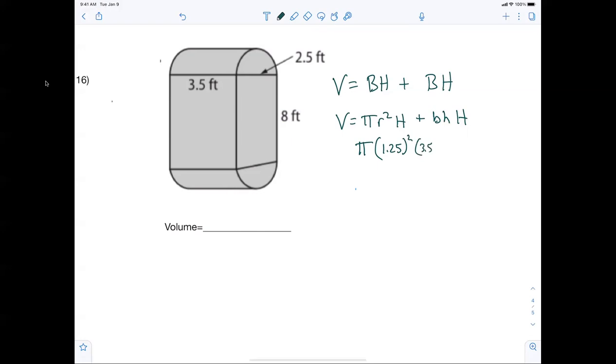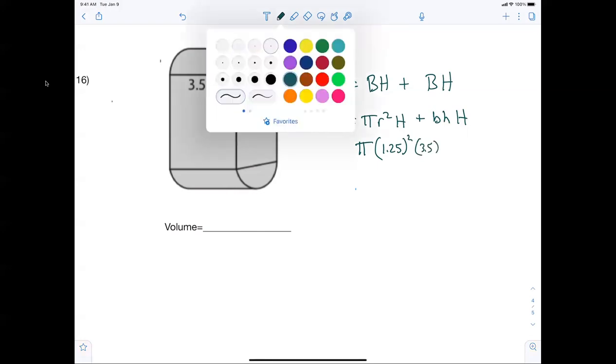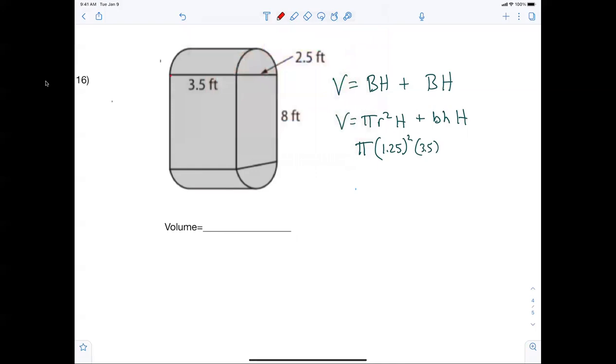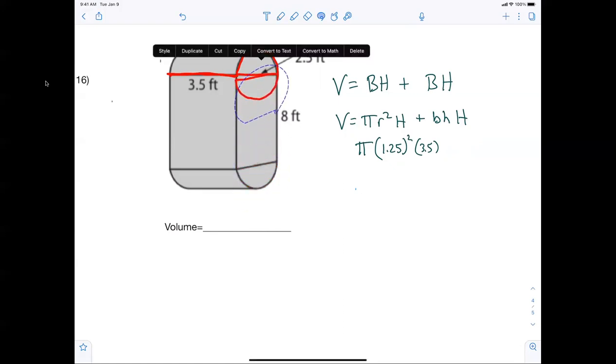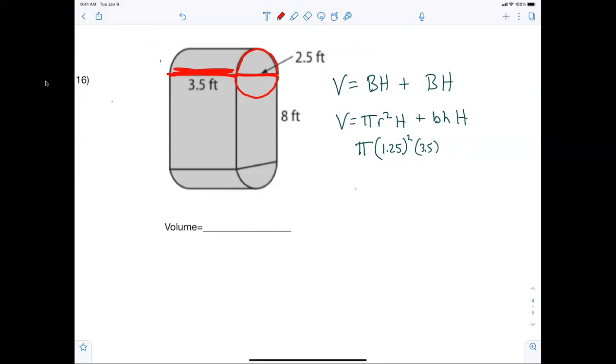3.5. 3.5. Let me show you why. This is the height because it's the distance between the two bases. You with me on this, right? Right, so I know this and this come together to make one cylinder. You agree with me on this? And then this, now can you see better? That's the height. You agree with this? I was looking at it like 8. No, I know. That's why you asked. All right, I'm happy with that.